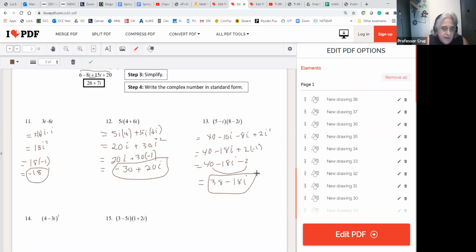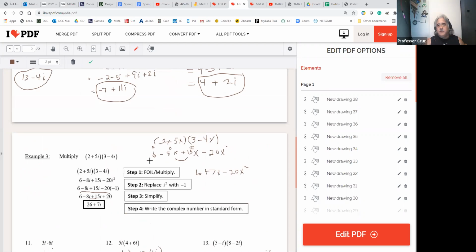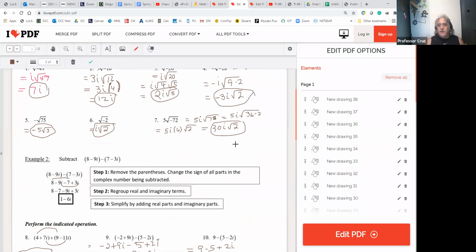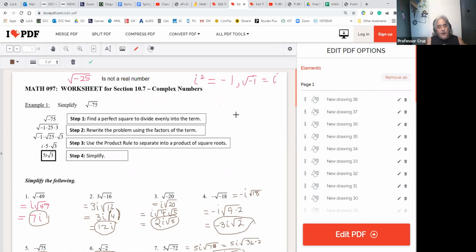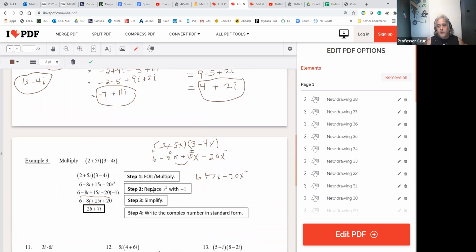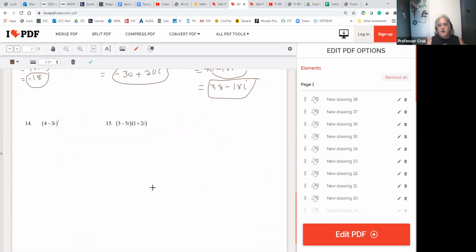So really you're doing the exact same thing as in chapter 2 and then in chapter 5 when we ended up bringing in binomials and such, polynomials. And the only thing that's different is any i squareds get changed to a negative 1. If you start out with a radical that has a negative sign inside of it, and when I say radical, I mean a square root. I don't think you get into any even roots, but if they are even roots, then the negative is going to be in there and comes out as an i out front. It's not an issue with cubes or anything like that. Anything odd.